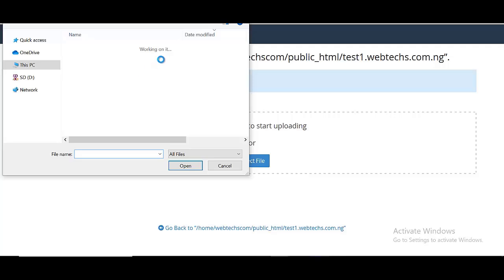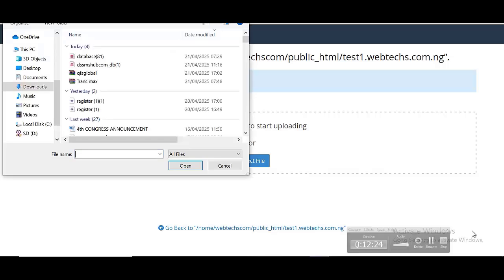All right, it's loading. Just wait for it to load. All right, so it's finished loading. So just look for the file here. Okay, QFS global. Click on that. Click on open.